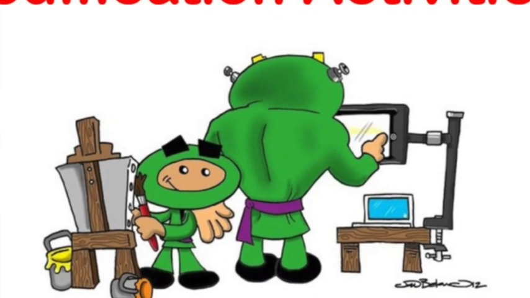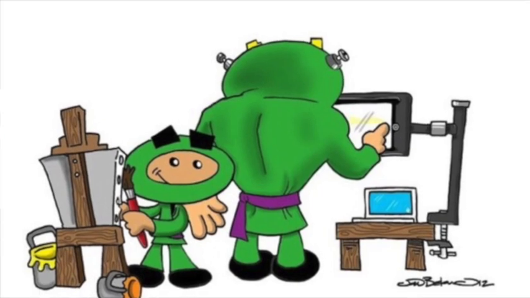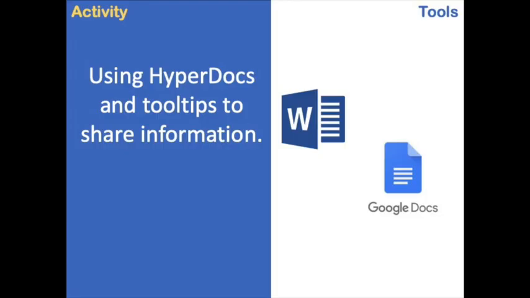Let's get to the nitty gritty and actually find and discuss some modification activities. The first one I'd like to show you is using hyperdocs and tooltips to share information. Now, all of my people, I need you to forgive me, those of you who struggle with internet access and access to devices at school. Once we cross over that line from enhancement to transformation, a lot of the tools that we use will be internet-based.